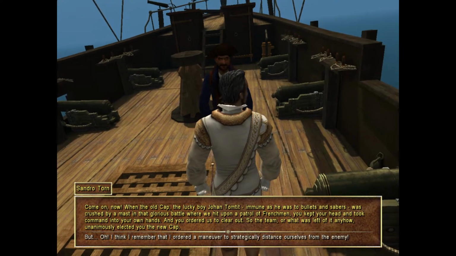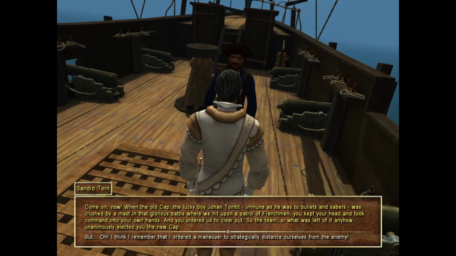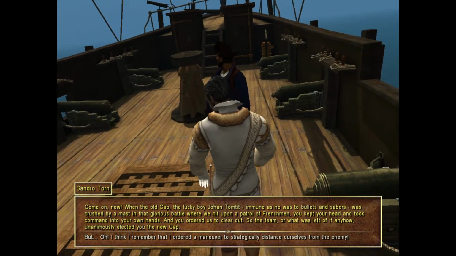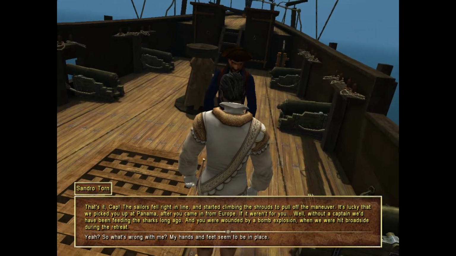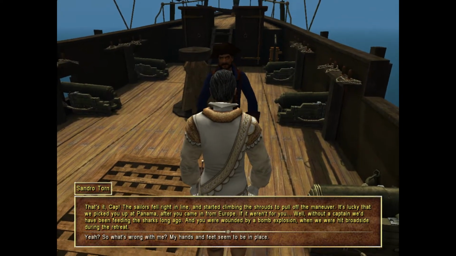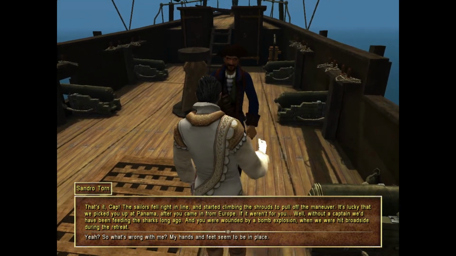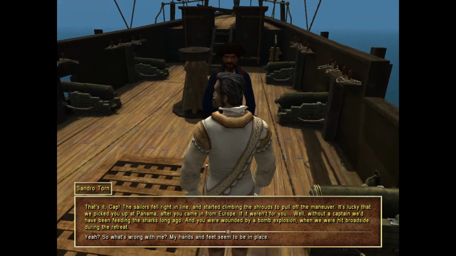So the team, or what was left of it anyhow, unanimously elected you the new Cap. But, oh, I think I remember that I ordered a maneuver to strategically distance ourselves from the enemy. That's it, Cap. The sailors fell right in line and started climbing the shrouds to pull off the maneuver. It's lucky that we picked you up at Panama after you came in from Europe. If it weren't for you, well, without a captain, we'd have been feeding the sharks long ago. And you were wounded by a bomb explosion when we were hit broadside during the retreat.